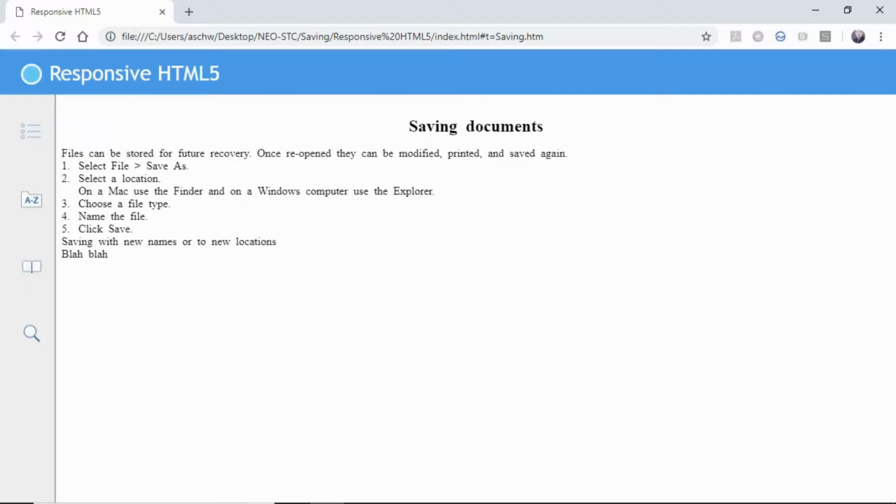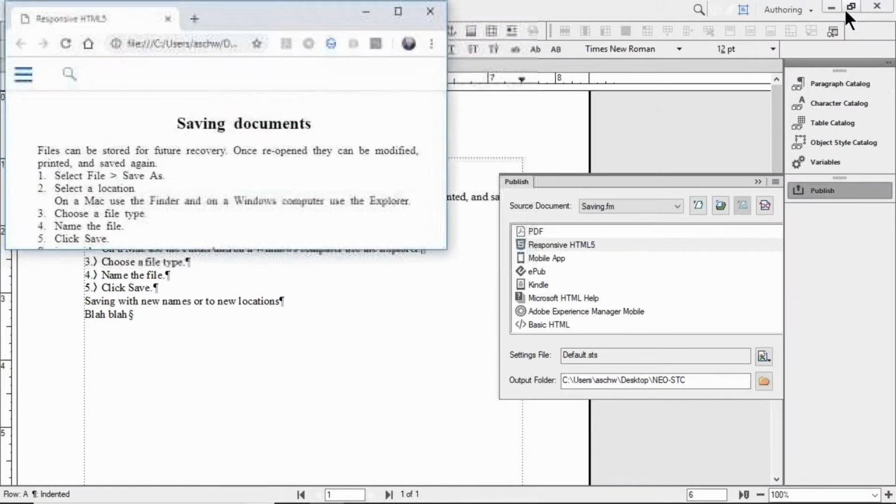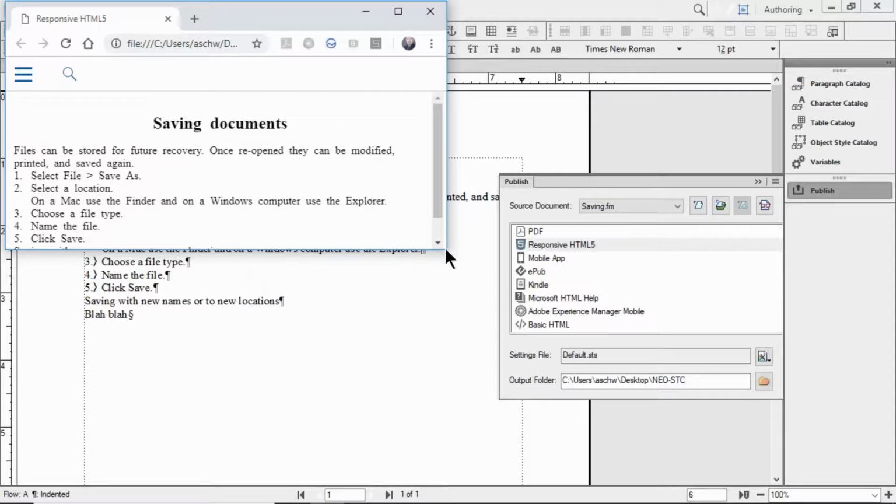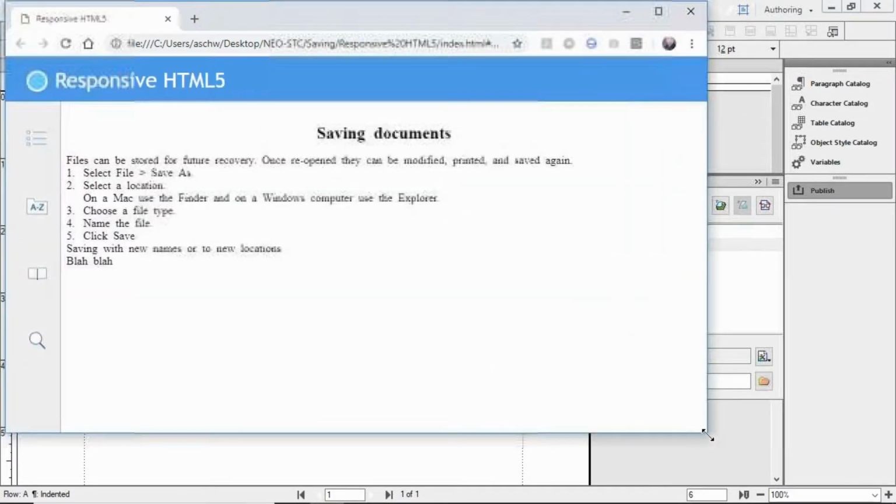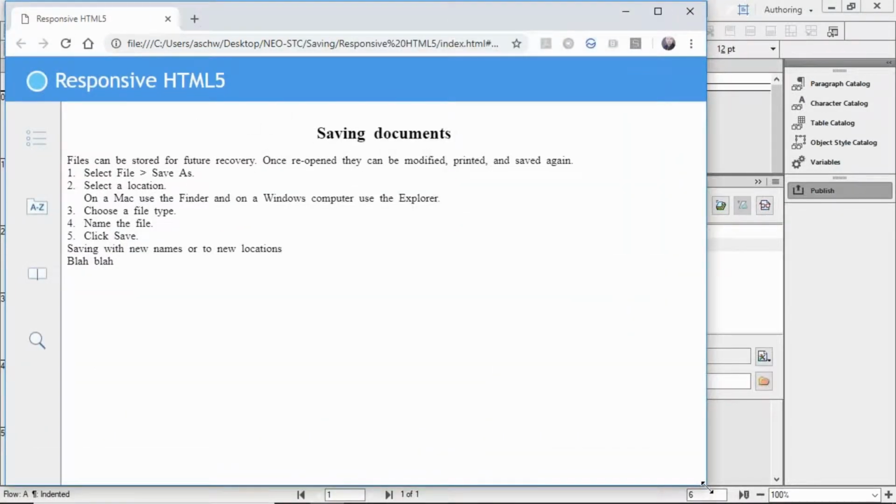What I'll do, I'm just taking the browser window and resizing it. So keep an eye on what I'm doing here, and you'll see the change on my screen. At this point, it's still sort of tablet-ish sized. You can see that running down the side, I've got the table of contents running across the top. I have responsive HTML5. Now I'm going to make that narrow.